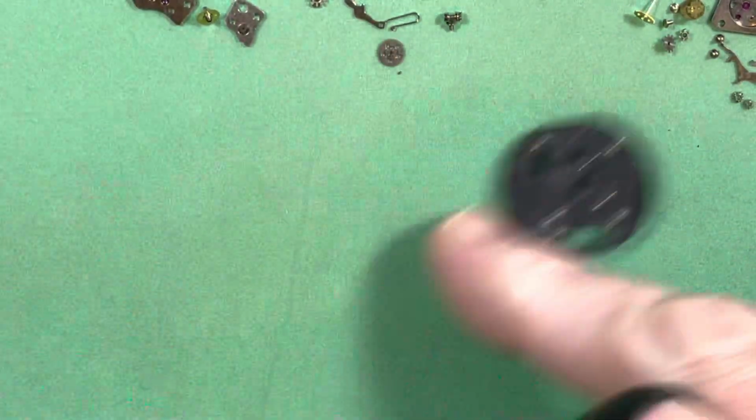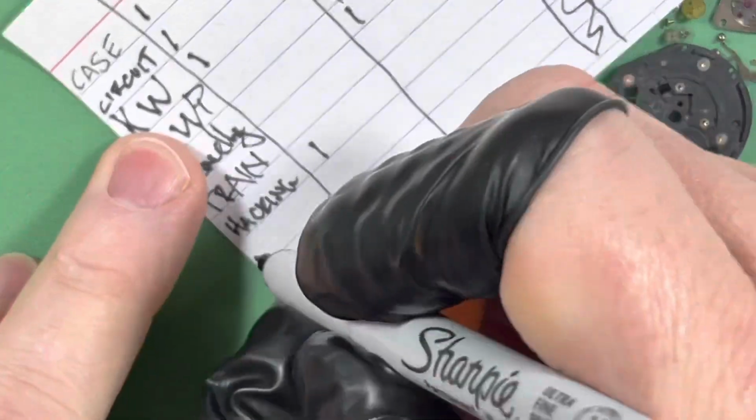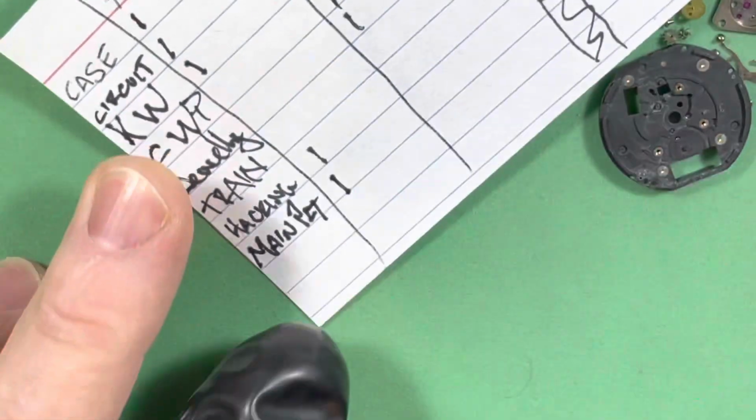So, oh, cracking, knock it off. So let's say main plate. PLT Advantage 754X.